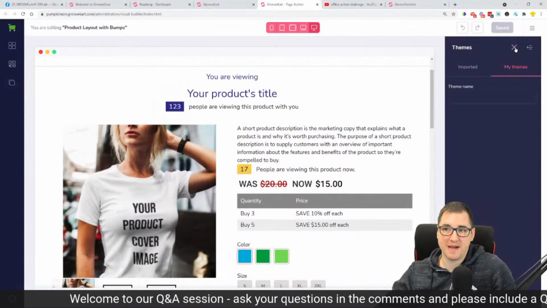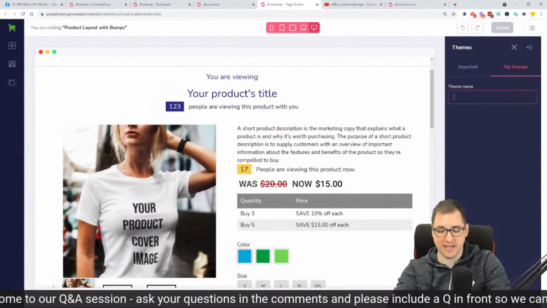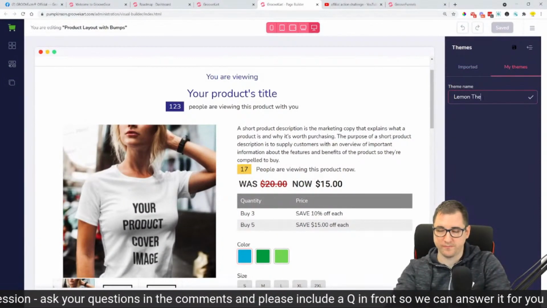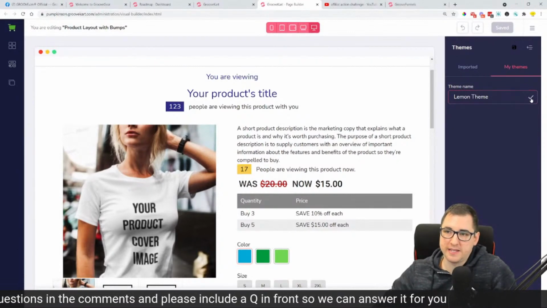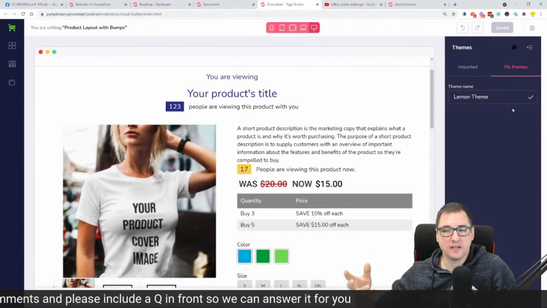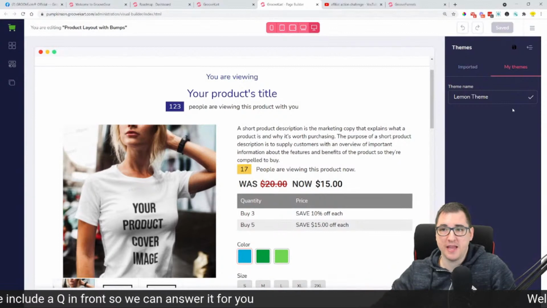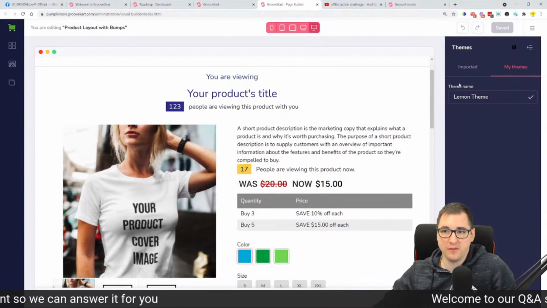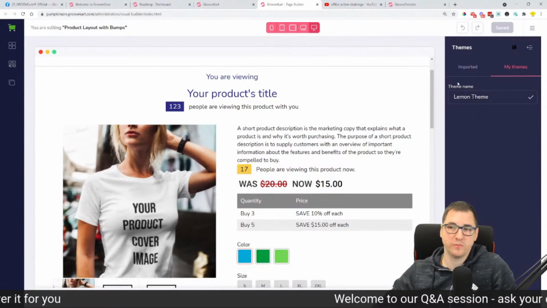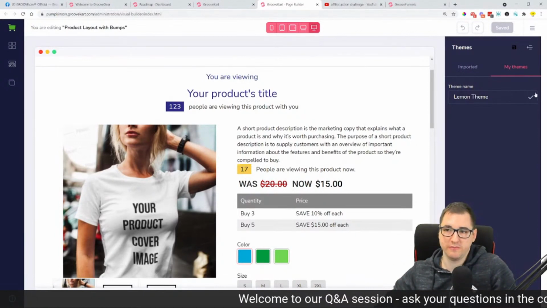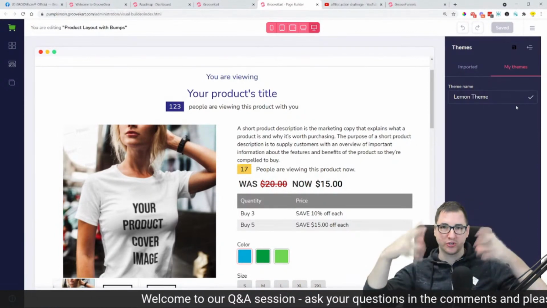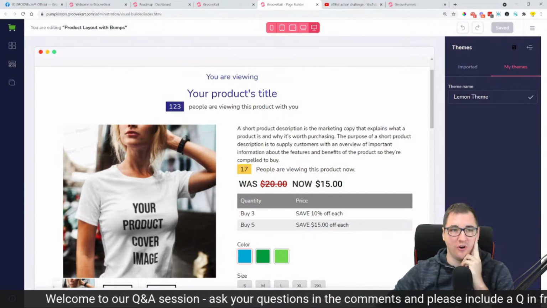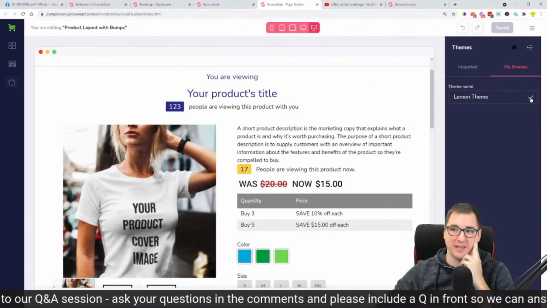So if you click on my themes, you click the plus, and then I say lemon theme. Okay. And then I click this check mark. It takes a second or two. It creates a theme, and my theme is just going to be converted to a theme. So now what it's doing is just compiling all of the pages from this site, and it's creating a theme over here.